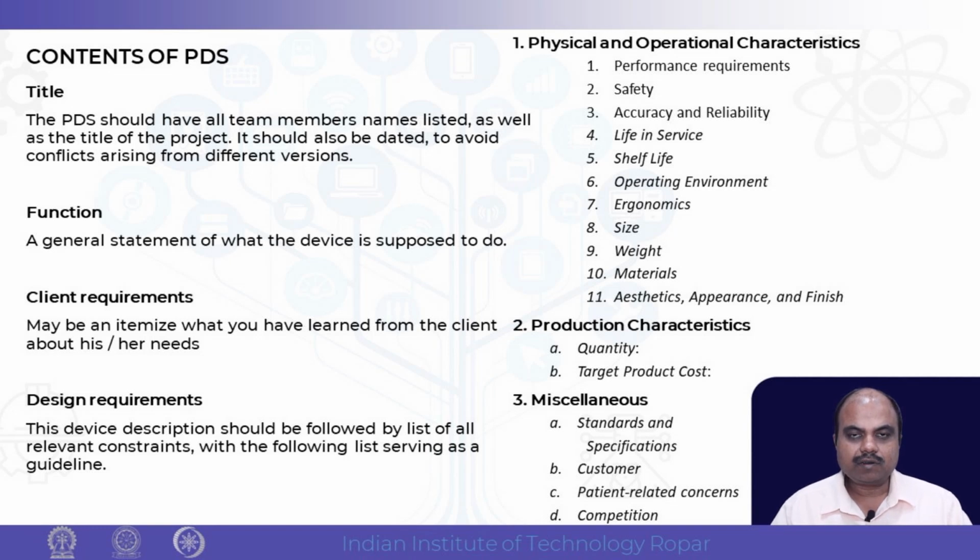Then operating environment, this is very important because some products are indoor, so the operating environment is not that harsh, but some products need to be kept outside. So the product should be designed in such a way that it is suitable for use in an external environment. There are several examples of this that we can also see.